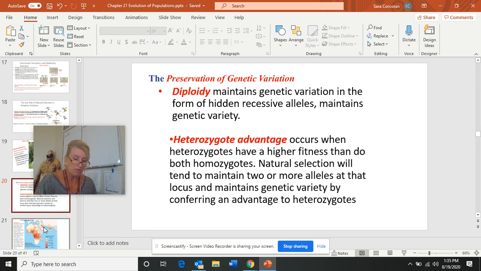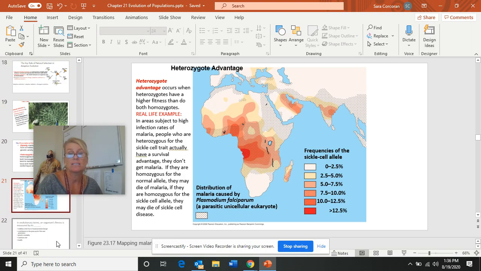So if we are losing variation, especially in the United States in terms of our phenotype, how do we preserve it? Well, because we're diploid organisms, that means we have two alleles for every trait. So some of us can be heterozygous for a trait. We can show the dominant phenotype, but we can have the heterozygous allele. And in some areas, there's something called the heterozygote advantage. Let's take a look at this.